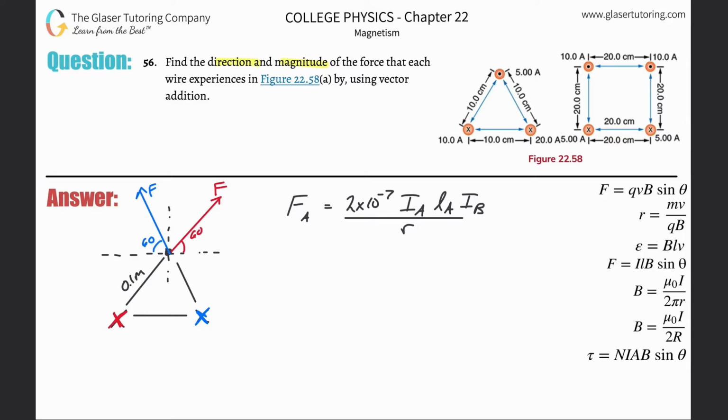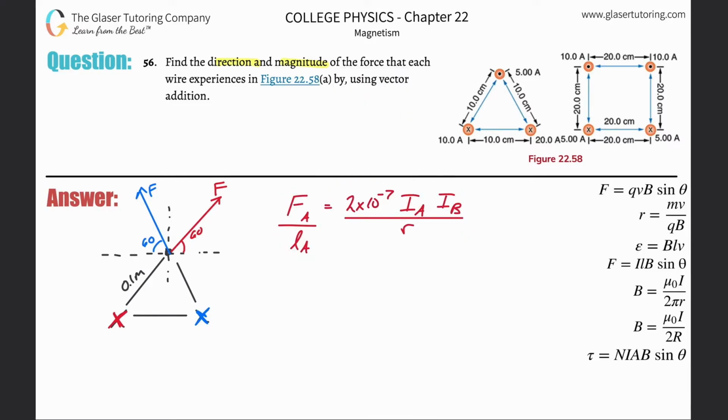So the question is, find the direction of the magnitude of force. They really should be saying, find the direction of the magnitude of the force per meter. All right? There's no way to actually find the absolute amount of force. The only thing we can do is find the force per meter. So that's what we're actually solving for, just so you know. So here now, what I realize is that I can find this now for the red one. Okay, so let's put everything in red. So let's color this.